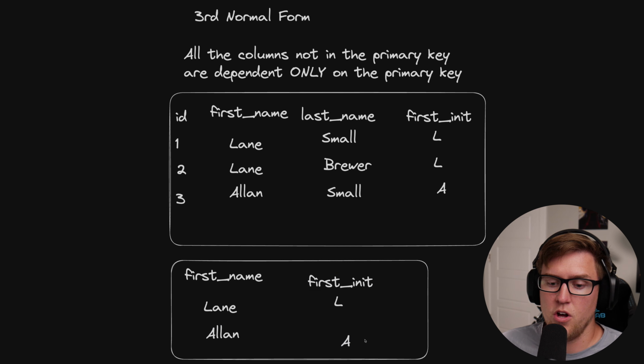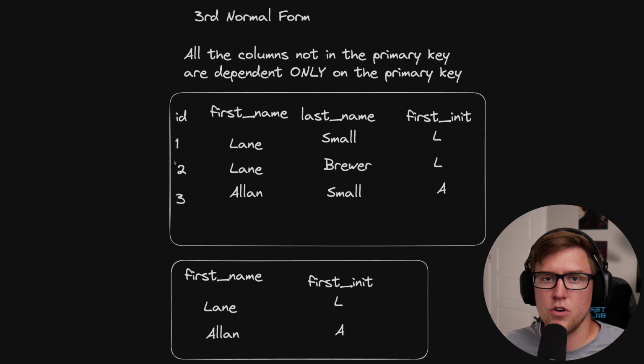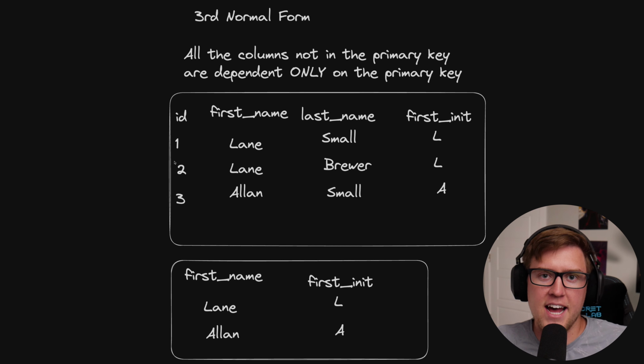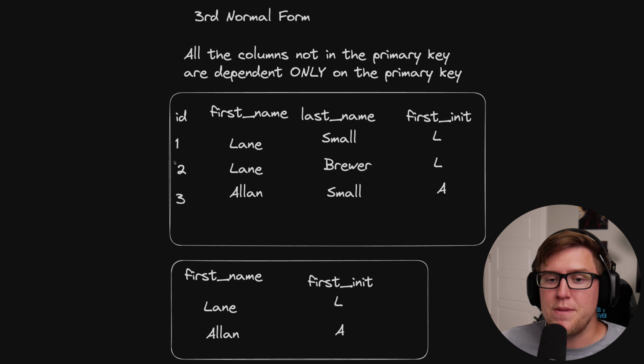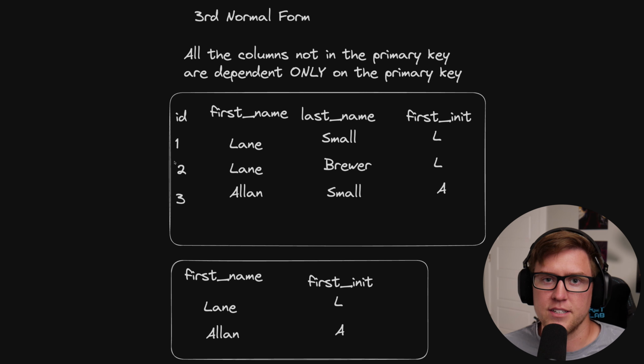Cool. Now we have all the same data being represented. Why can't I move that? There we go. Anytime we need the first initial for a first name, we can look it up in this secondary table, right? We've reduced some redundancy and we have a primary ID column. Again, the distinction between second and third normal forms in practice as a backend developer working on databases is fairly meaningless. The idea is basically the same.